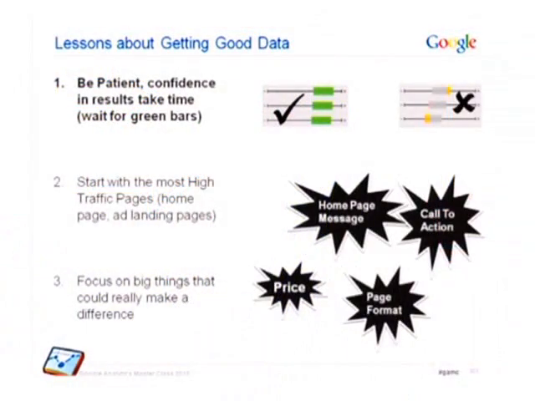And then the next point is the most important point. If you leave with nothing else with this presentation, just leave with this. Start testing with the big things. Okay? Start testing with things that could really make a difference to your business. The price can really make a difference to your business. The first USP or the first marketing message on the homepage they see could really make a difference to your business.